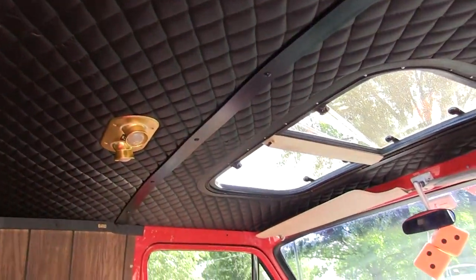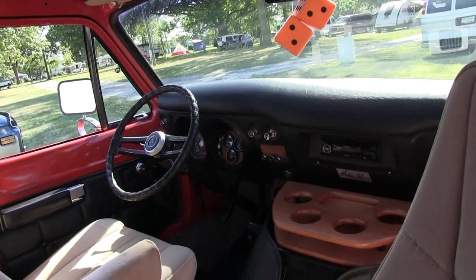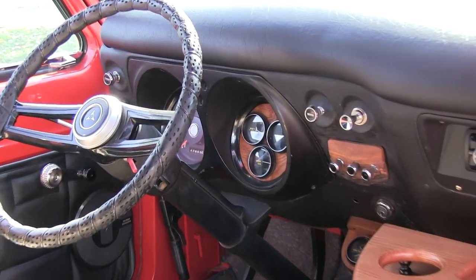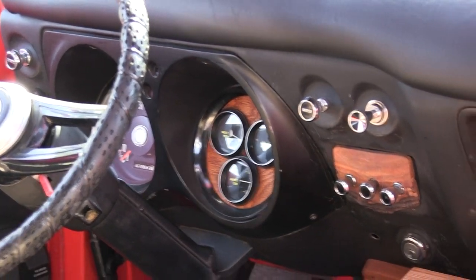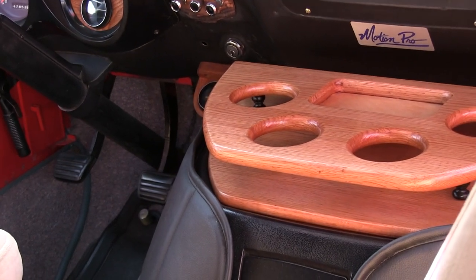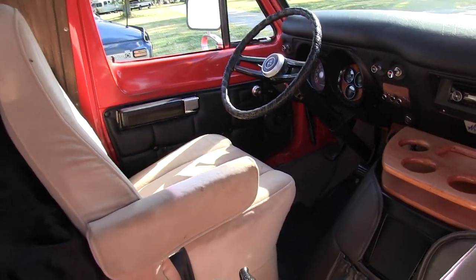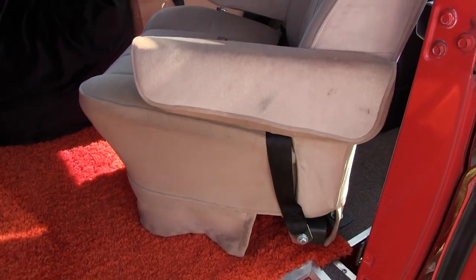Going towards the front — the gentleman I got it from also made that really nice padded dash on the top and converted the instruments in the cluster to individual gauges, and did a little bit of woodwork around the heating controls. I built the drink rack from scratch because I couldn't find one. The engine house upholstery and door upholstery is from Truckin' Vans out of California. And the swivel seats also recline as well.